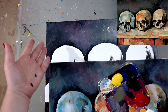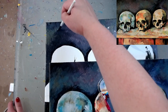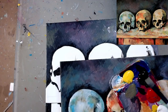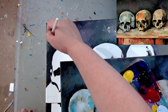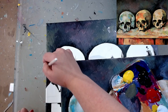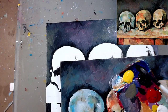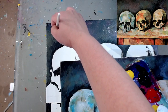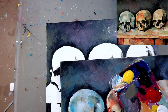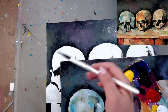Again, you're allowed to do it differently as far as colors on your background than on your skulls too. As long as you keep light areas light, dark areas dark, if you want to experiment and add slightly different shades, you can. It will still have the same feel to it. However, if you're trying to stay with more of an authentic reproduction and just try to copy it as close to the original as possible, then yeah, probably stick with the same colors and the same positioning. However, if you're just making it because you love it and you want to have your own version, and you don't care how close it is to original, then yeah, replace the colors. Just keep the top dark, keep the skulls light, keep that contrast, keep that technique where we start with black and then we trim the black.